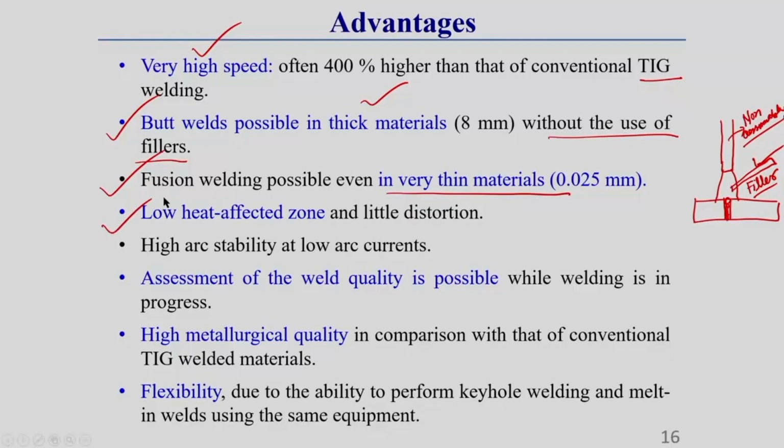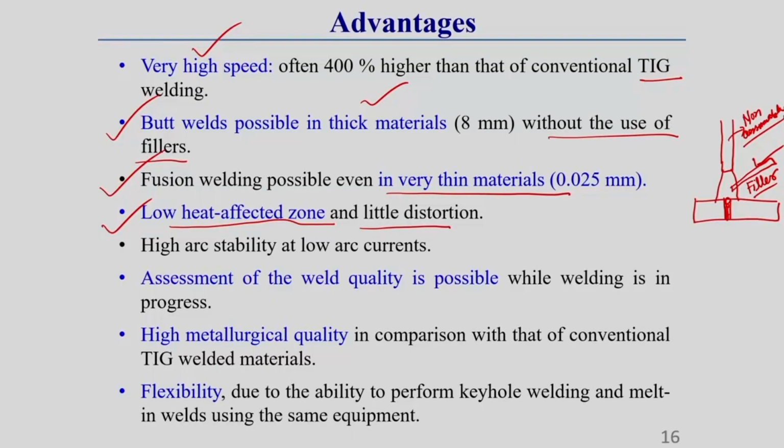Okay. As this arc is constricted here, there is comparatively less heat affected zone, and as the through thickness heating due to keyhole mode is more or less uniform, due to this uniform heating there is less thermal distortion. These things also you should keep in mind. So, in this welding process we can get very low heat affected zone, which is a very advantageous requirement in welding, and little distortion. This is also a very advantageous thing required for welding.